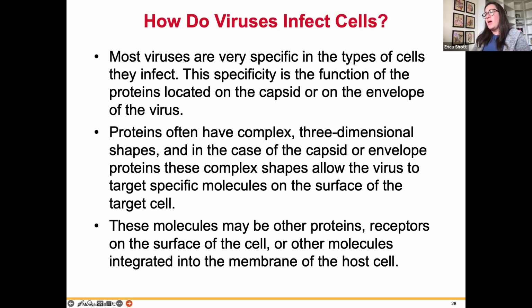So viruses infect cells by using proteins on the surface of their cell to get into the cell. So they'll have proteins on their surface, and then they will use that to connect with proteins on the surface of the cell. These proteins will be specific, they'll have specificity, meaning that viruses can only infect certain types of cells, which might even limit them to certain species.